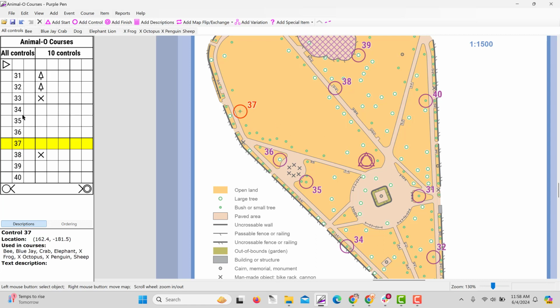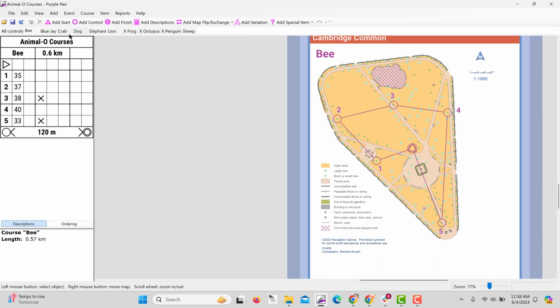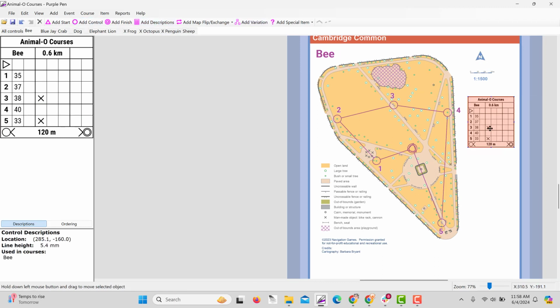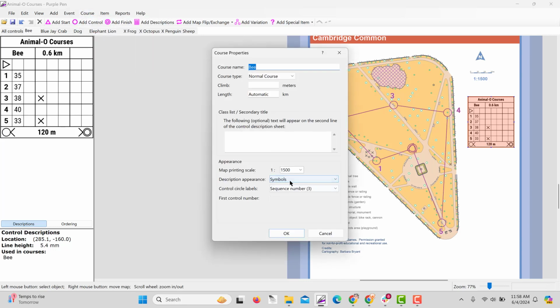Anyway, once you put in all of these control descriptions, if you're going to use the descriptions, it'll tell you what the feature is. And you can do that either with the symbology, or you can ask it to show the text.